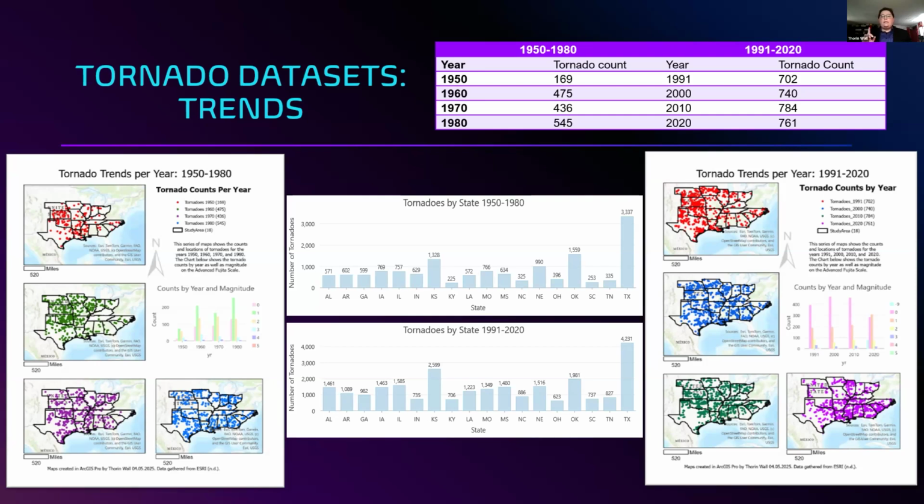The table at the top of the screen shows just a breakdown of 4 years for each data set. I tried to keep it on the decades of what those tornado counts really looked like. So there was an increase in that. And then I also noticed that by state, there was an increase throughout the study area instead of just in one specific spot. Instead of it just being an increase in Tornado Alley, it was actually across the entire study area.